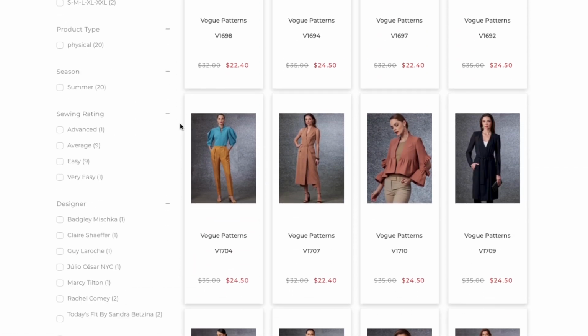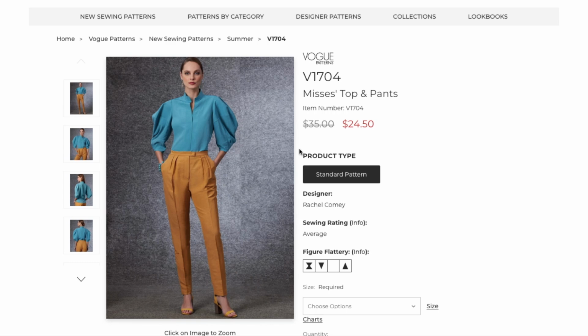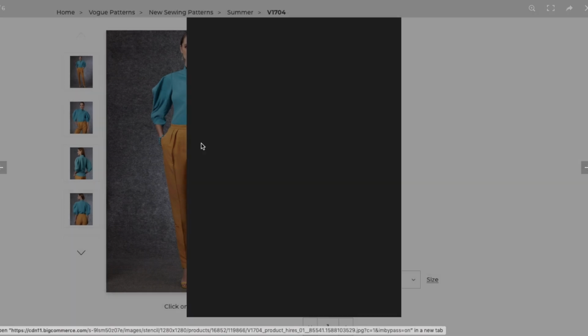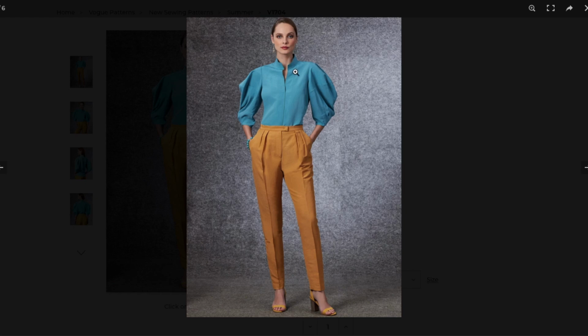All right, next up. Oh. Well, this is fun. Wow, this is giving me Amelia Earhart. Didn't she wear this in some kind of neutral beige? That's the outfit I have in my mind. Oh, okay. So it's the top and the pants that we're looking at here. We have a kind of exaggerated stand collar, center front seam, maybe, and then these dramatic sleeves.